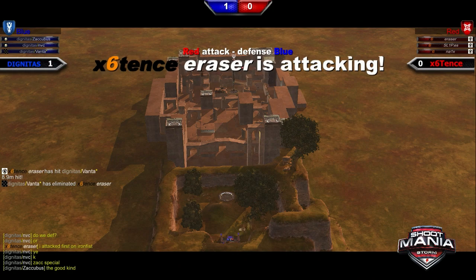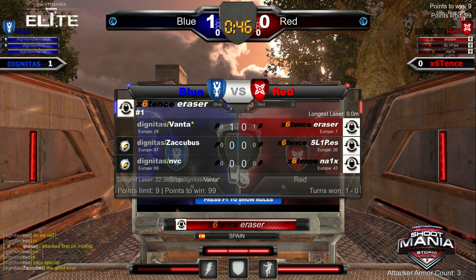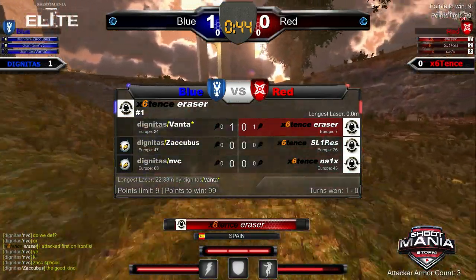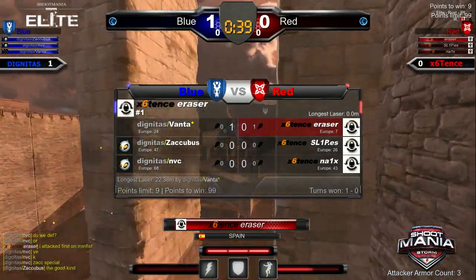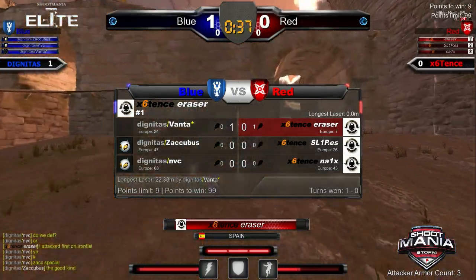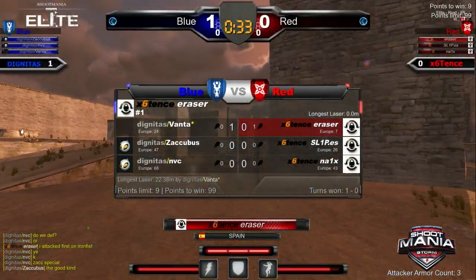Very good stuff indeed by Vanta to open things up here. I am quite shocked, and of course, taking a look at the stats now, his positioning there was so smart. Nothing from the defense, obviously, and I just want to reintroduce the players. Vanta, Zacubus, NVC for Dignitas, Eraser, Slip, and Nakes for the guys of Existence.